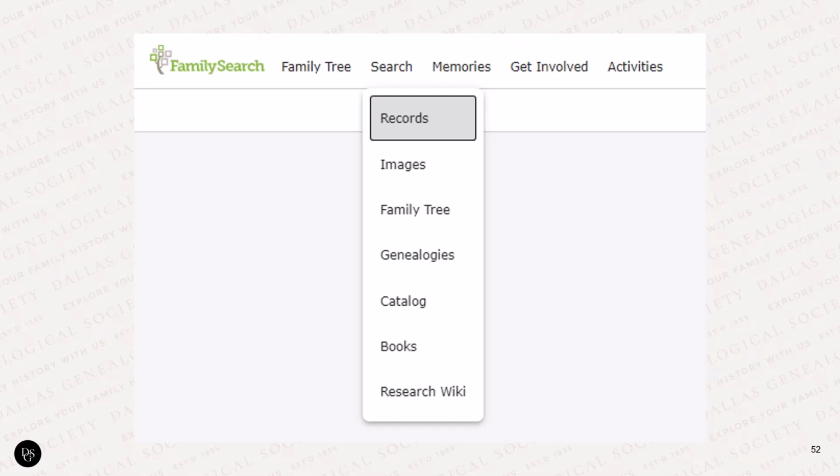And they also have something known as a research wiki. Now, a wiki is a place where anybody can go in and modify information. What their wiki is focused on is researching and doing genealogy. So in their wiki, you will find, for example, information about how to do any particular type of research: German, Russian, Irish, American, American Indian, what have you. They'll have information about how to research and what types of records you can find to help you in that research. So, a fabulous source of information, a fabulous resource, absolutely free. No genealogist should be without it.